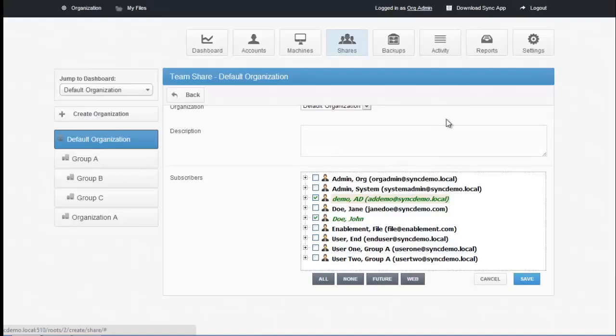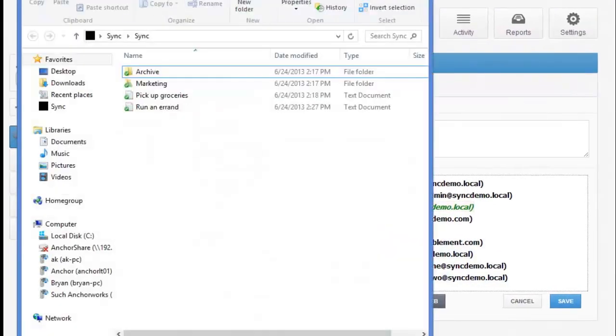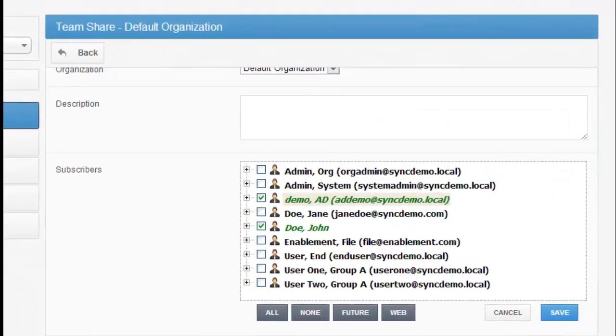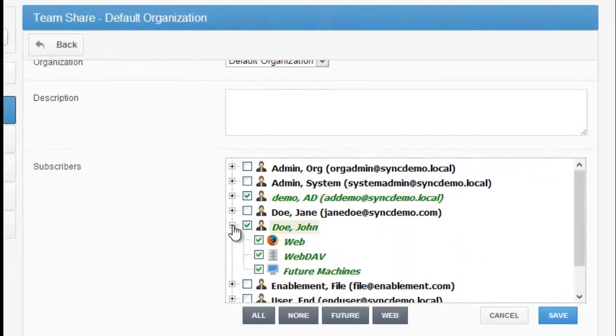So when I open up the SyncTool here, you would see a team share show up that would give me access to the company resources that the IT administrator allowed. But it's more granular than just that. You have the ability to control what machines those users have access to the folders on. In some cases, you might have a 100 gigabyte folder in the cloud, and the last thing you want is for that folder to show up locally on every user's machine.